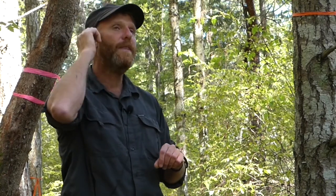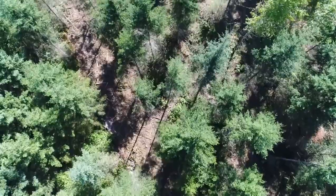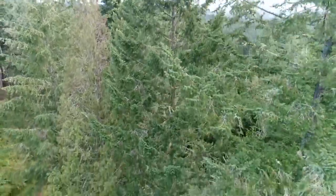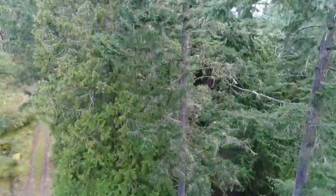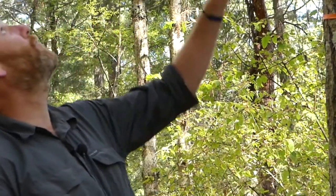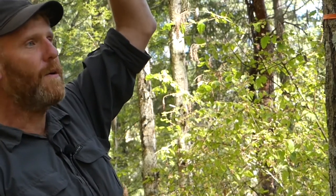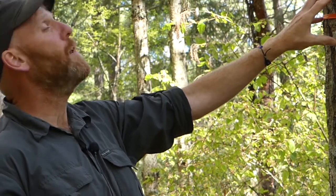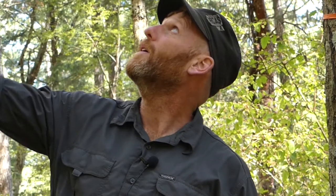A lot of die-off, a lot of competition. So you're absolutely right, competition for sunlight. Let's shift to that. When you look up into the forest canopy, the crown is the portion of the tree that has live green needles. And we often use a term and a metric called live crown ratio. So that's the amount of total tree height that is in live green needles. And one thing that you'll find, and this is an indicator of interspecies competition, is that when you look at a small diameter tree and then follow that up and look at the live crown, or the ratio of that tree in live crown, kind of fix that in your mind looking at this one. Now look out and find a larger diameter tree and look up at its live crown ratio. And what's the difference that you see?